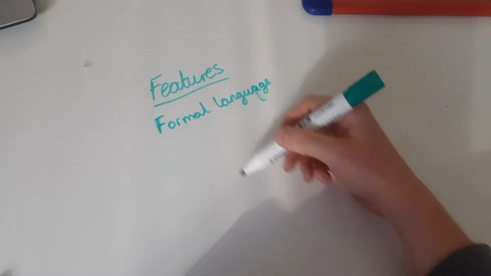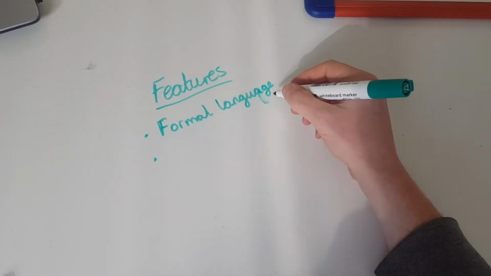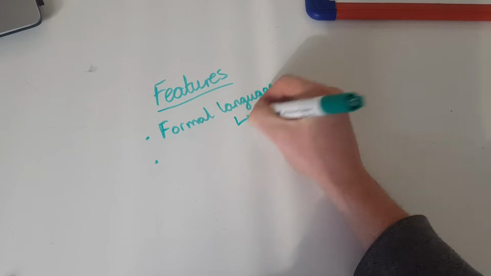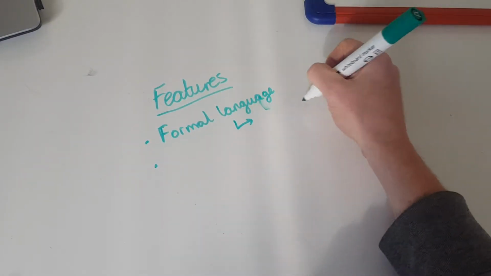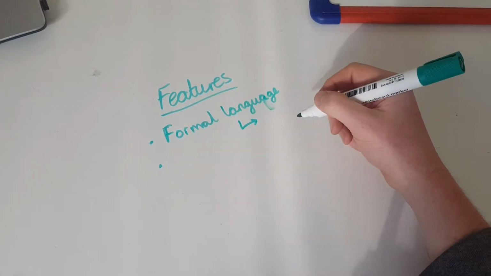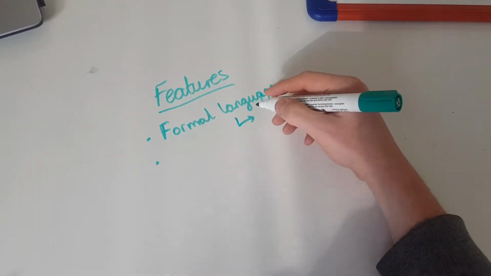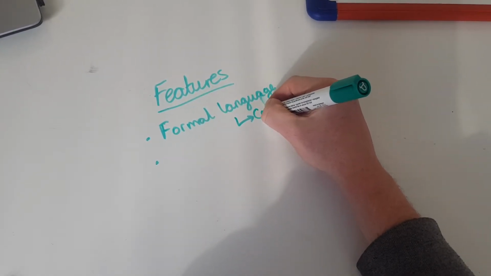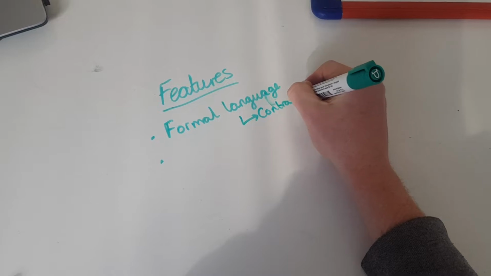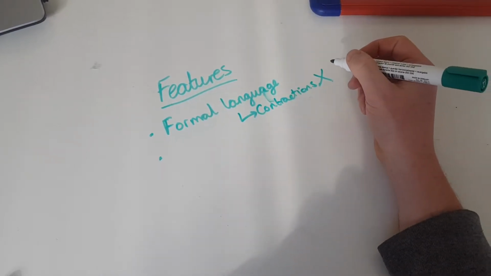Okay, so hopefully you've come up with about 5 or 6 different things. I've come up with, so we want formal language. Now this is how my mind works. You might want to do something like this on a piece of paper where you're just mapping things out. You've seen me write on my classroom board quite a few times where there's just notes all over the place. Go with it. Things that come up in your head. So formal language, we want no contractions. So contractions, I'm going to put there, and then a big cross next to it. You don't want any contractions.